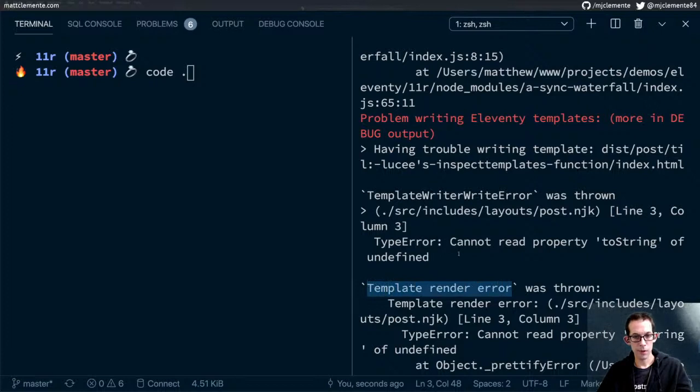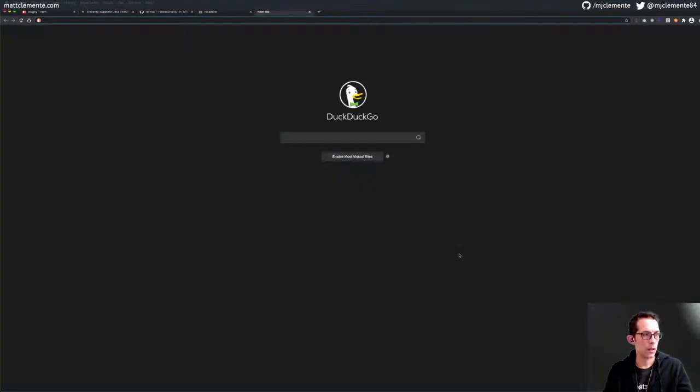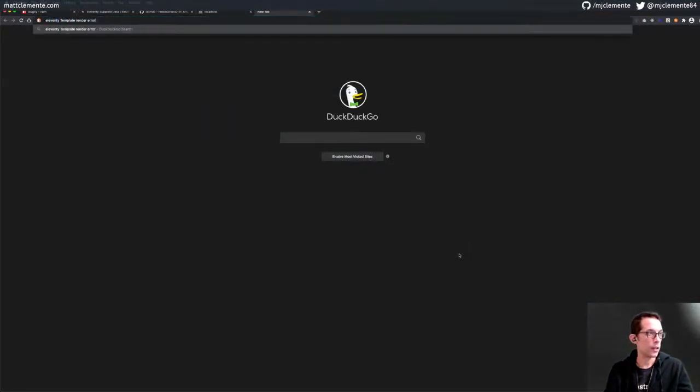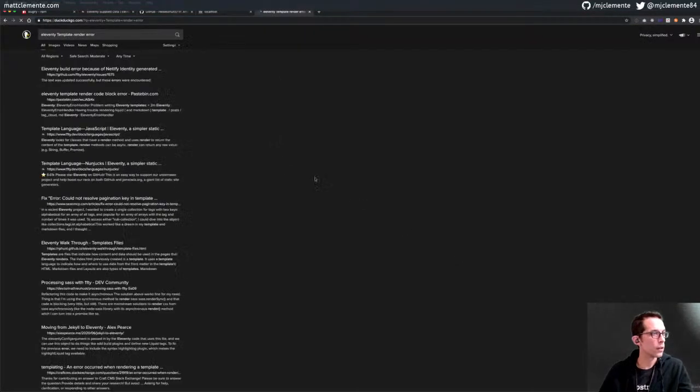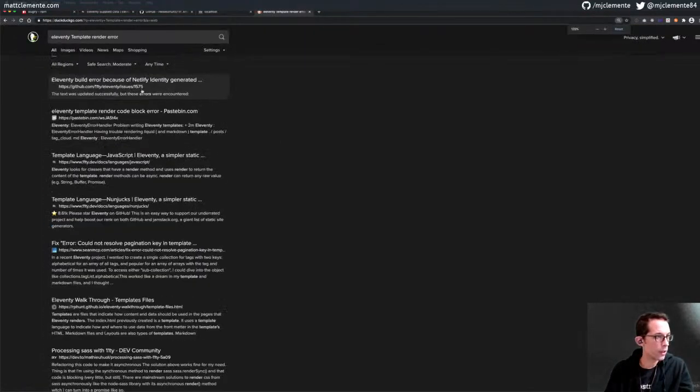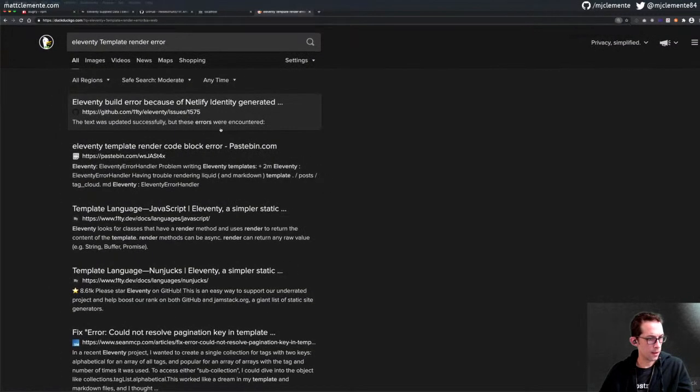Eleventy cannot read property toString of undefined. Eleventy template render error. Let's zoom in a little here. Cannot read property toString.